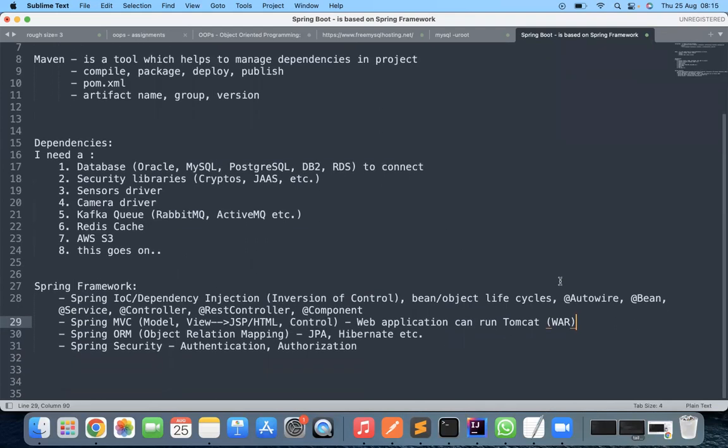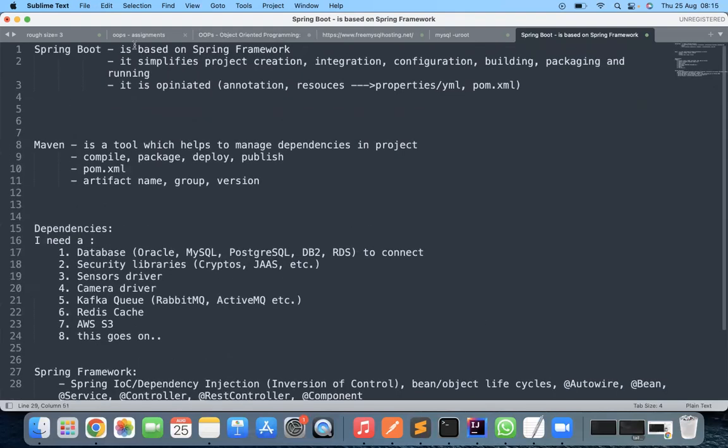So these things can again be simplified by Spring Boot. What it will do is take the WAR file kind of concept away from Spring and say, I give you a little bit better thing. You had an external Tomcat. I'll give you a Tomcat which is embedded. So you don't have to worry, because that's the job of Spring Boot, right? Let me simplify. Today it's simplifying everything. If you start your program, you can set up your basic first example within a few seconds actually. It doesn't take a lot of time.